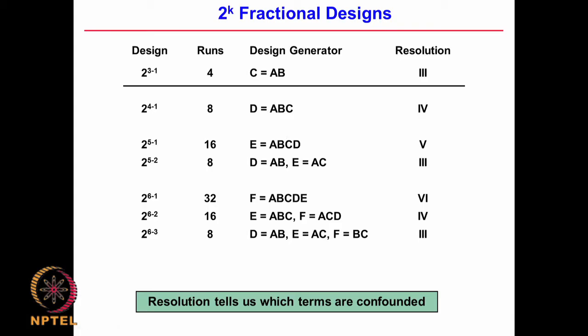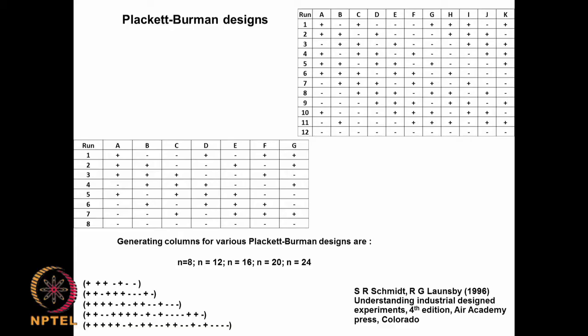Now, then we went into something else, the Plackett-Burman designs. These are also very good screening designs. We can screen a large number of factors in very minimal experiments. Ideally, if the factors are like 3, 7 and 11 and so on, because the design generators for Plackett-Burman designs are meant for 8 runs, 12 runs, 16 runs, 20 runs, 24. So, if we have one factor less than that, then Plackett-Burman design is very good, because with fewer experiments you can get a very good idea about the main effects. So, you have the design generator here.